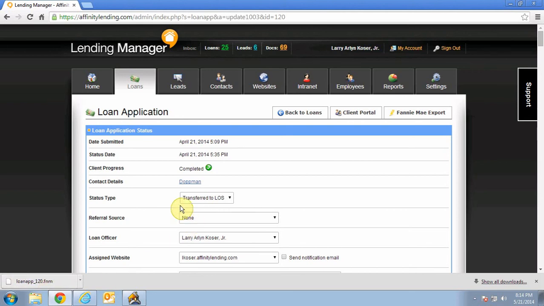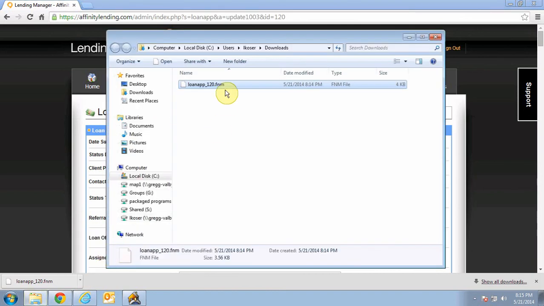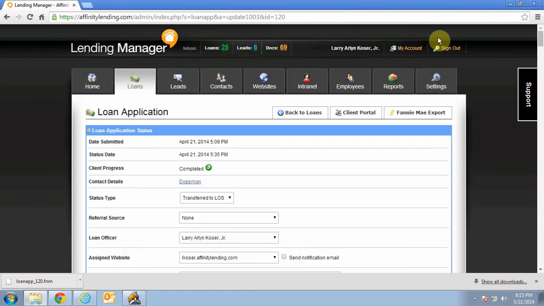But some people have expressed a little bit of confusion as to, okay, where did this go? Google operates slightly differently than Explorer does by default. It should just download to your default folder, but if you have gotten into the settings, the advanced settings, and you changed your default download location, or you don't know where it is, you can simply click this arrow right here, and you can click Show in Folder, and it's going to pull up the folder, and here's my Fannie Mae file, and here's your path right here. So I know it's in my C drive, users, LCOSR, it's in my downloads folder. So now that I know where it is, I can close this out. That's all I need to do at this point.